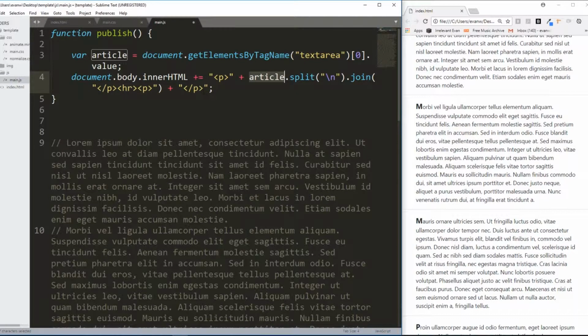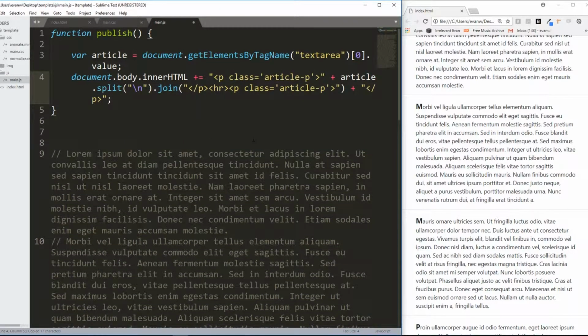So if I wanted to give each of the paragraphs in this resulting article their own class, well, I could by simply inserting it here. Something like that. And maybe I would also want to add that class name to the very first paragraph tag.